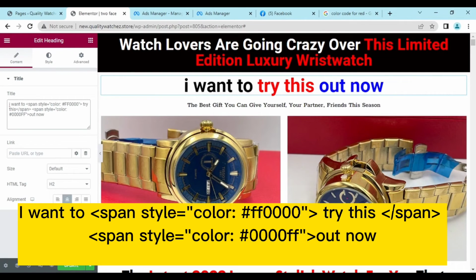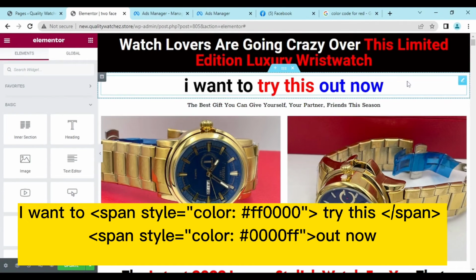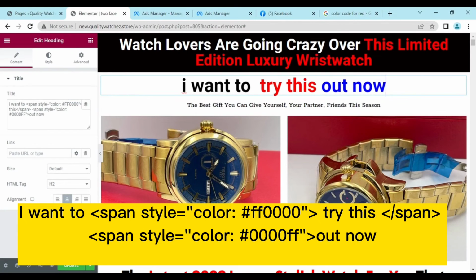I want to try this out now, different color. You might not need to close the span bracket, because you don't have anything left after the out now. But assuming it is a long word, and you want to add different colors to different text, then you keep using the same method.